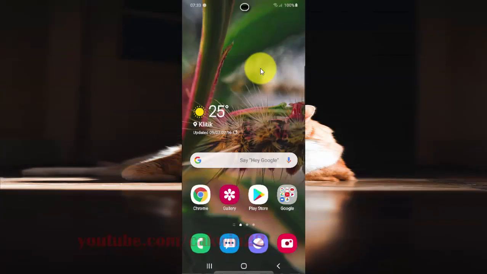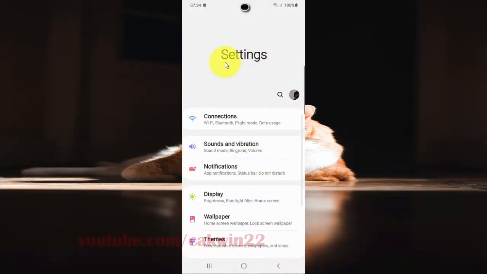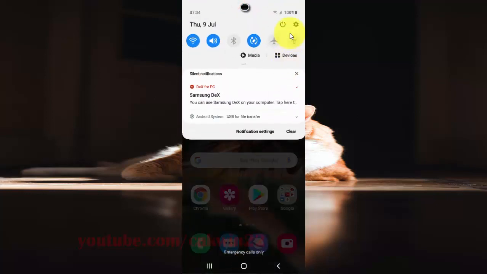To set screen resolution as FHD+ at a specific time in Samsung Galaxy S20, open Settings. Swipe up on the Home Screen to access the app screen, and then tap Settings. You can also open the Settings screen from the Notification panel: swipe down the Notification panel, and then tap the Settings icon.